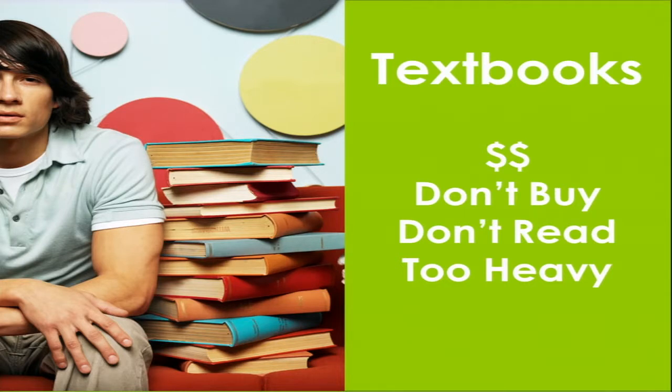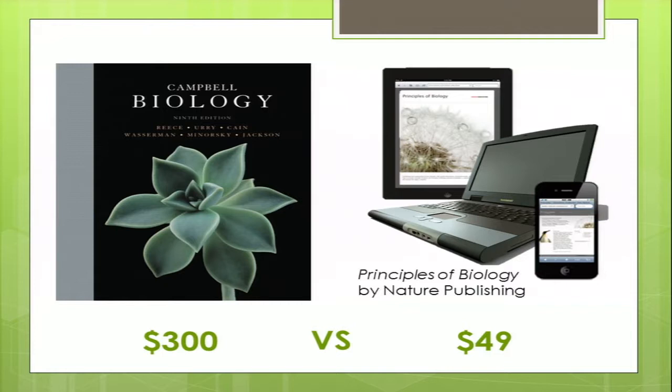Okay. Here we have Pearson's Campbell Biology, the standard that's used in most courses. I don't know what it's up to now. I think it might be closing in on $300, with Mastering Biology. The students don't read it. It's way too heavy. I kid them, if you want to take it to class, you get a flat tire on the way home. You can stuff it under the axle, change your tire. I just didn't feel that they were getting the benefit out of these textbooks, so I wanted to look for alternative methods for getting them the material. So about $300 for that.